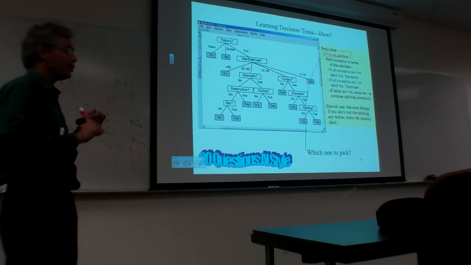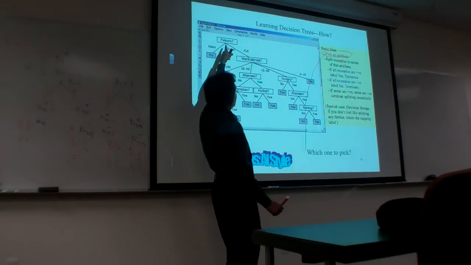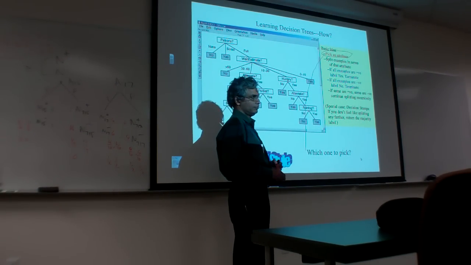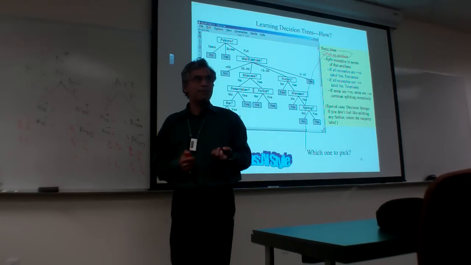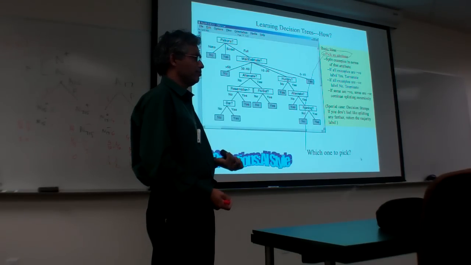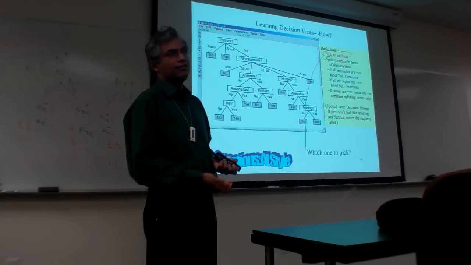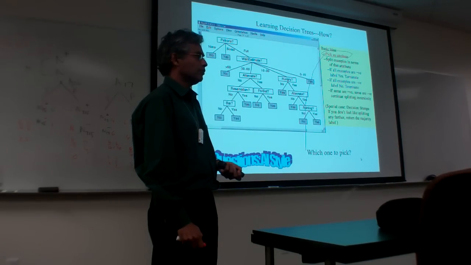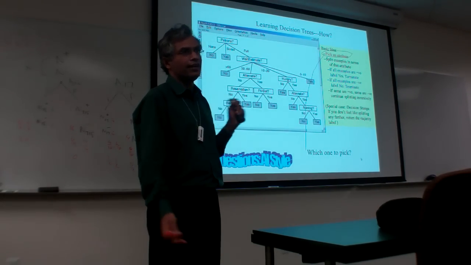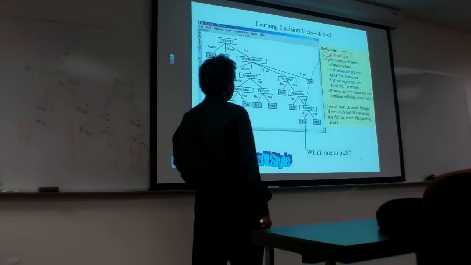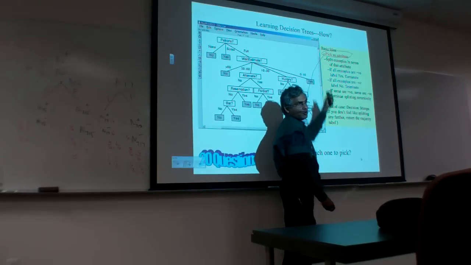Whatever little program I wrote to pick the attribute at this level, I'll call to pick the attribute at the next level. Except since I've already asked one question, unless you think people will keep changing their mind if you ask the same question multiple times, you don't ask that question anymore. You ask one of the remaining n minus 1 attributes. So that's the basic idea of this algorithm. It's going to recursively split. Now the only question is, how do you pick the attribute?